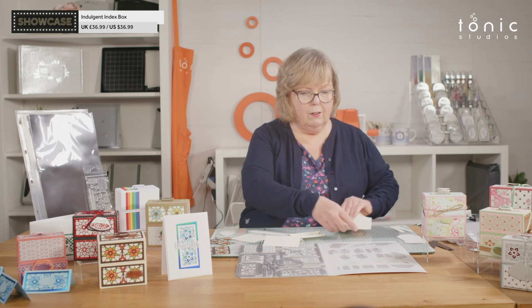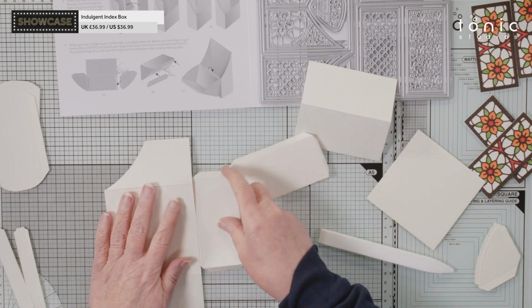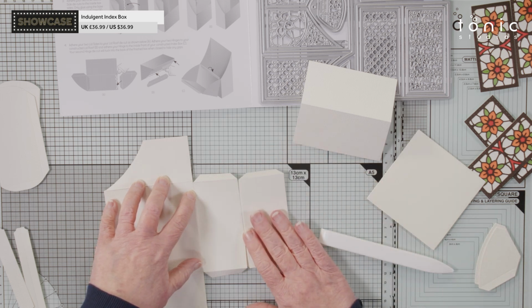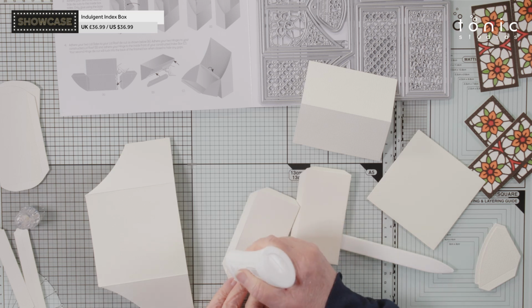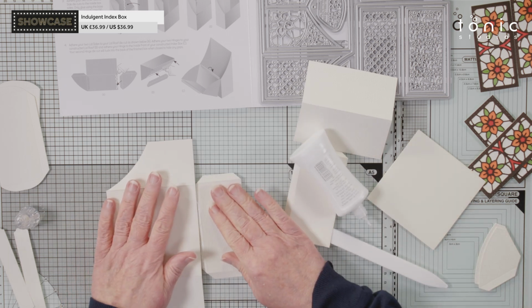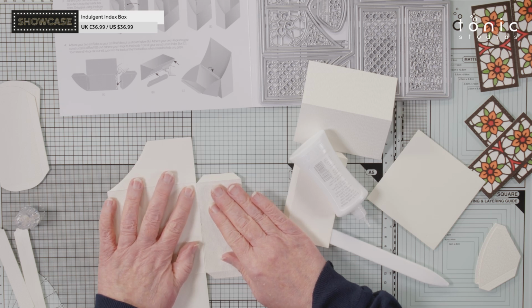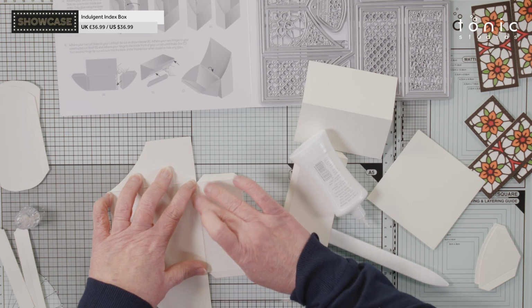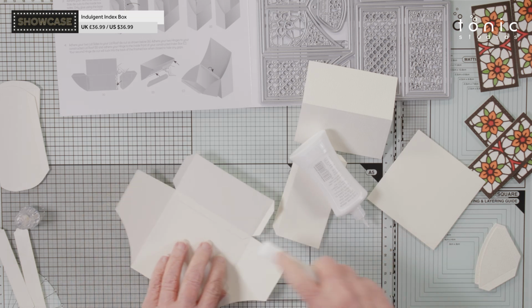Right, let's make a start here. So I'm going to open out my back and my sides, and we're going to stick the base panel, and then we're going to do the same for the front panel. So let's get a bit of glue. The reason I'm using a wet glue is because it gives longevity to my project, and there's no chance of the tape drying out and the project falling apart. Because if you're giving a lovely gift, you want it to last. So just press down very gently. Wipe away any glue that you may have put on in excess.